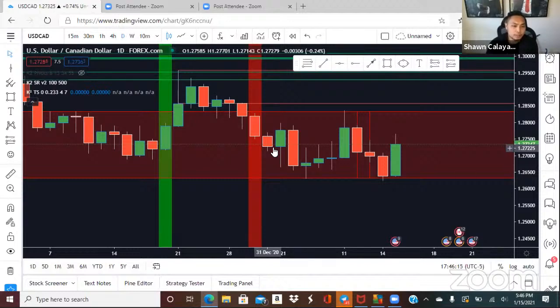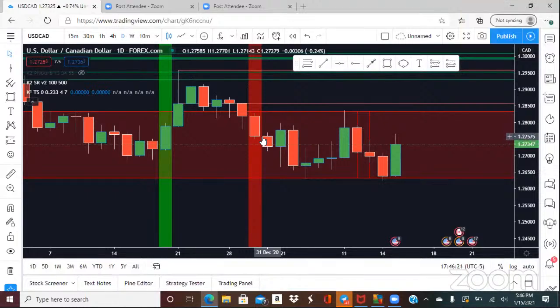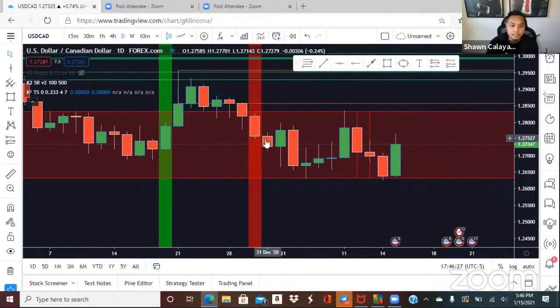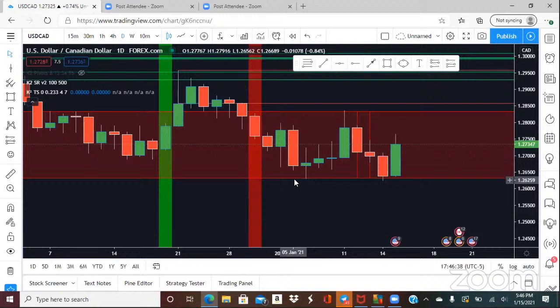Kind of similar to if you go to the left over there, you see how that red candle broke into the zone. You could have rolled that down there too. So you could have done an entry from here to there, right? Exactly. If you wanted that full move right there, you'd have to hold it for, let's see, 1, 2, 3, 4 days, but you'd get full TP, which is probably a lot of pips, right? Yeah, that would be a lot.